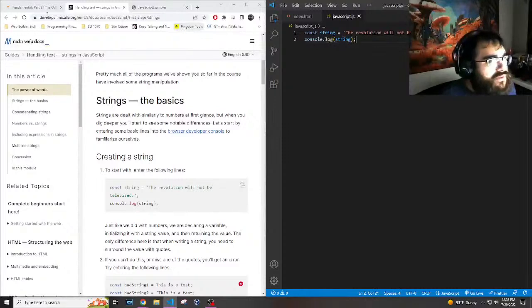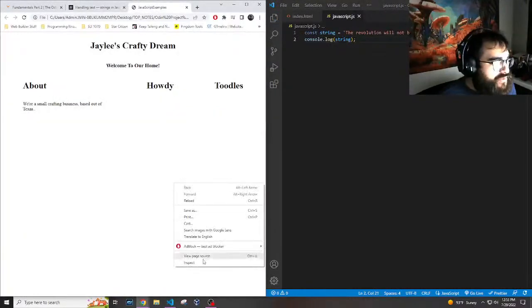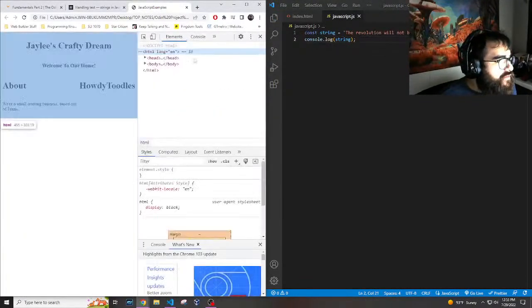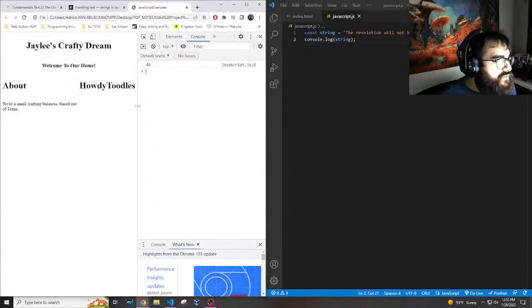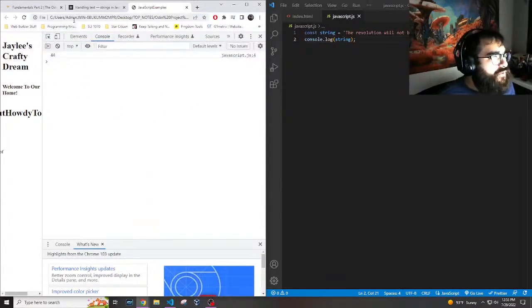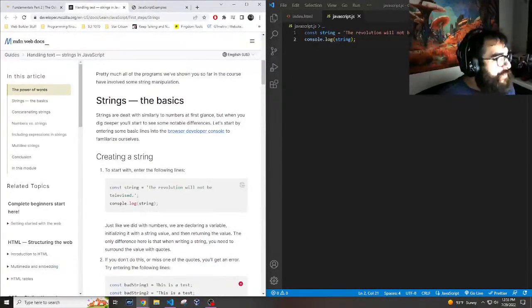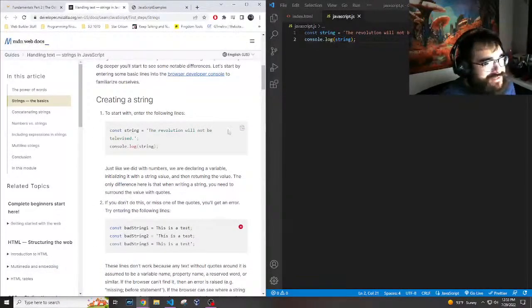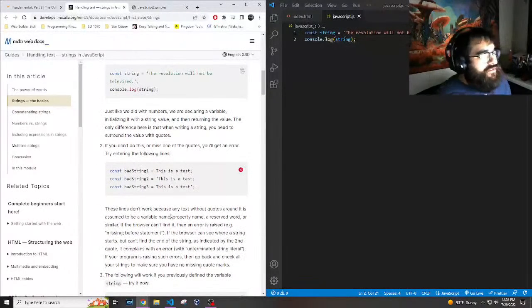Then we'll go into our JavaScript example page, go into the console, and boom. The revolution will not be televised. Okay, but that's interesting to me.